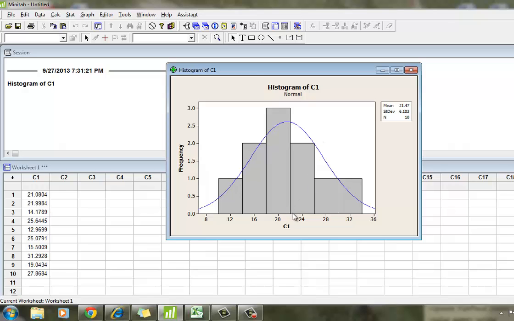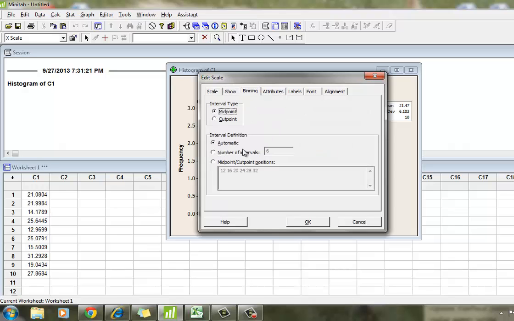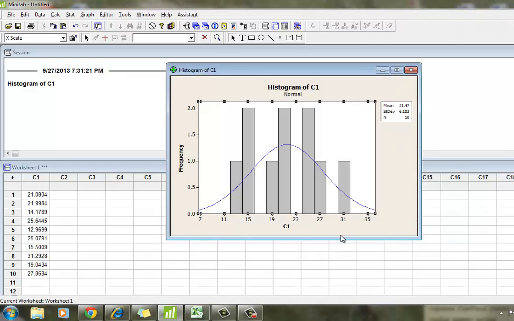One thing we can do, though, is we can change the number of groups that we have, or change the class size in our data set. So if we change the binning in Minitab, instead of breaking up the data into 6 intervals, I'm going to break it up into 10 intervals. Now, a lot of people who looked at that data would say, well, that doesn't look very normally distributed.